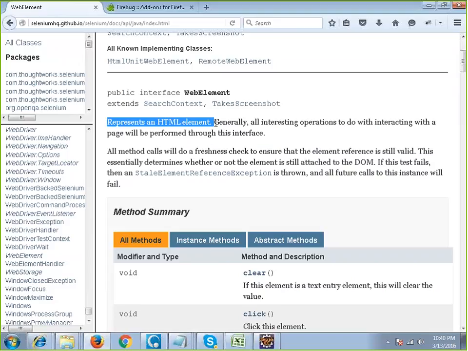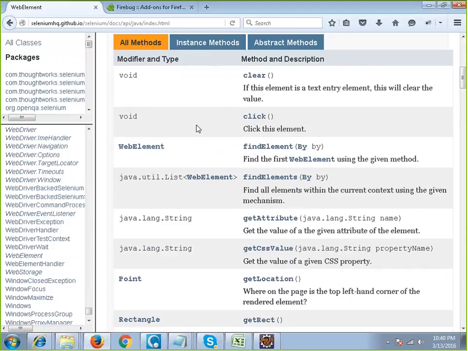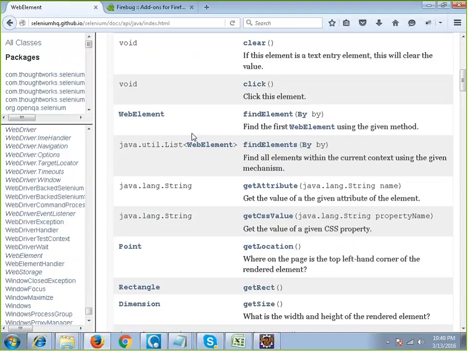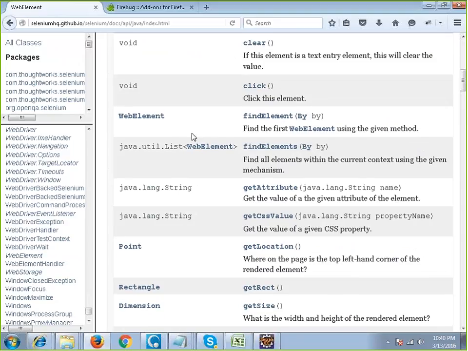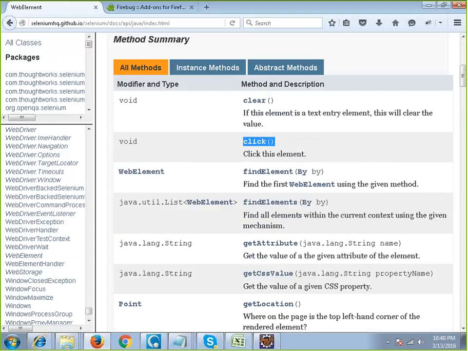So if you look at the functions inside this interface, these functions are the common functions which you can fire on any element on the page.